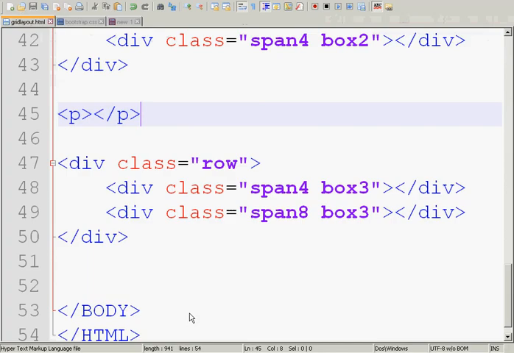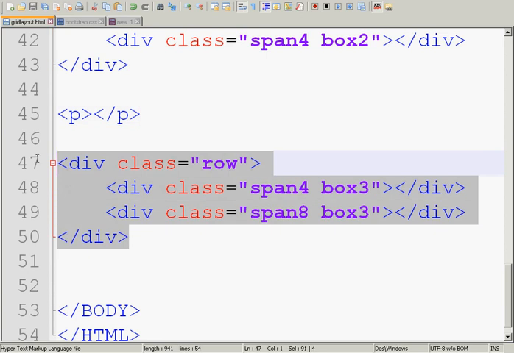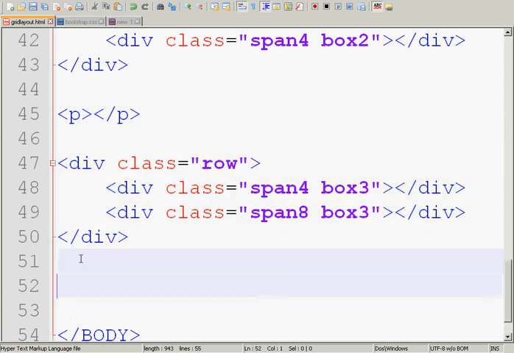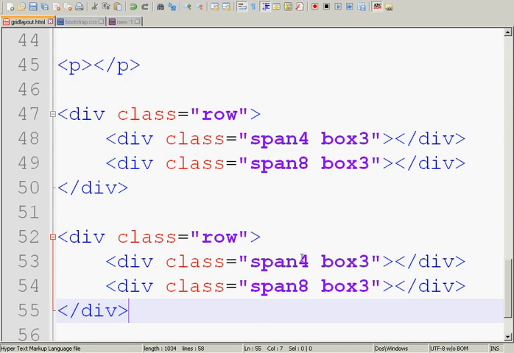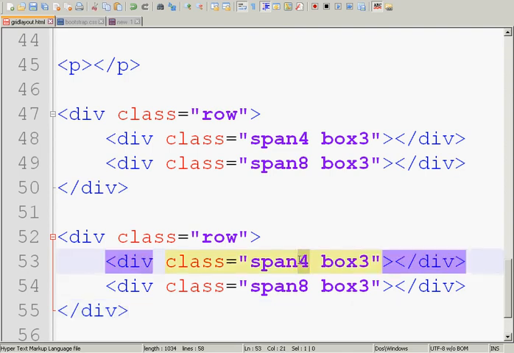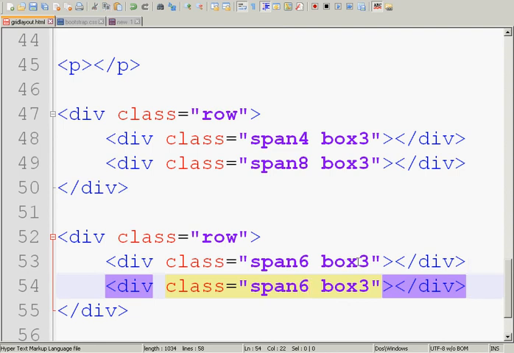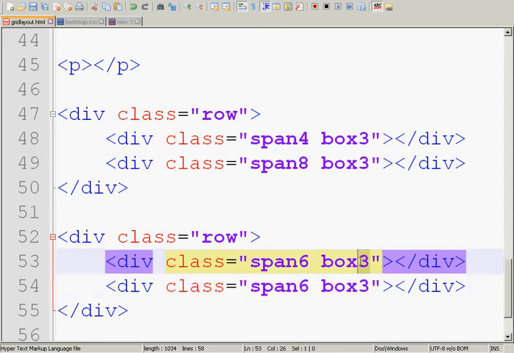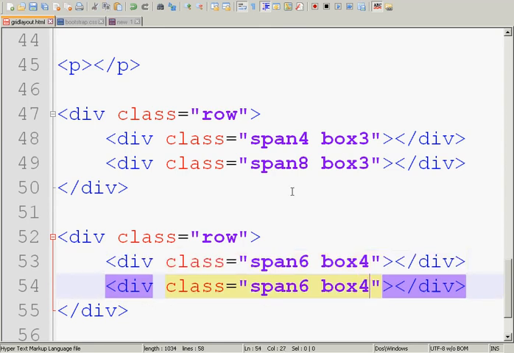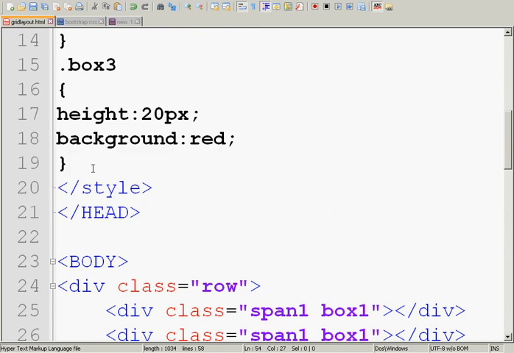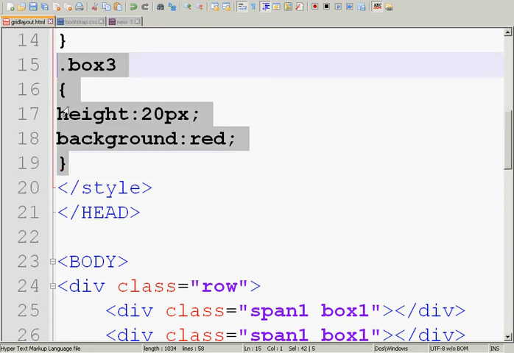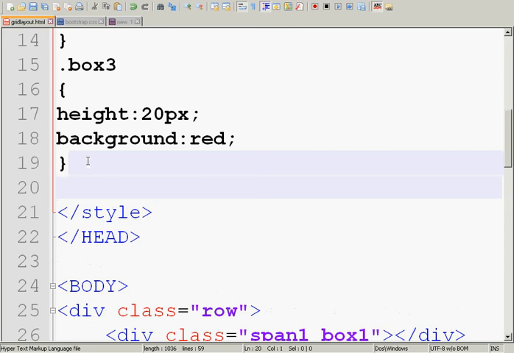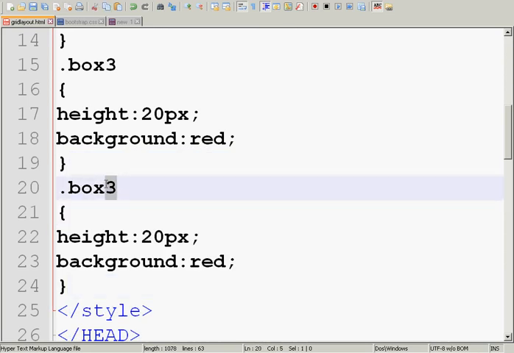Now the last row. In the last row only one column is there, so we can conclude that the single column of the fifth row is going to contain all 12 grid. We need to call span 12 here, and create our own CSS box 5, copy and paste.